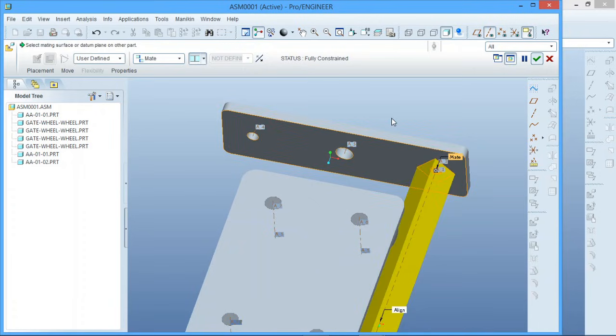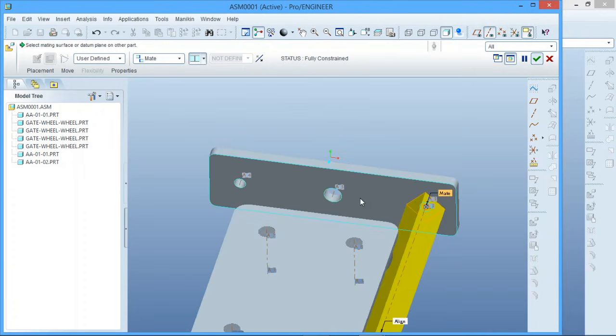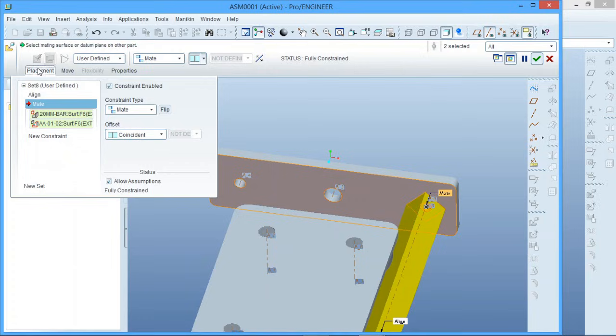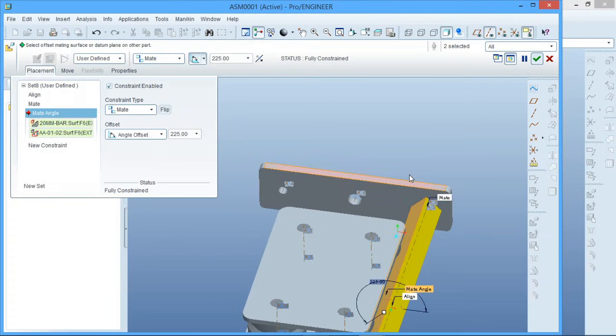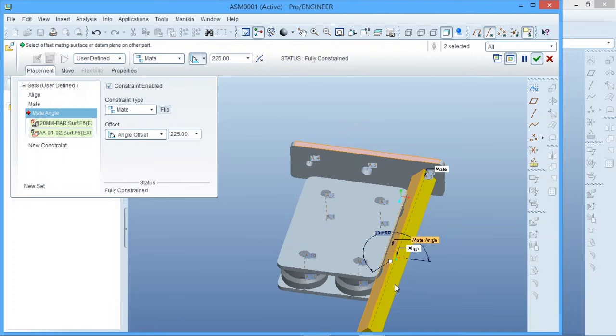Okay, but now, like I said to you, this thing can rotate. So now we need to check here. You need to say that surface and that surface. Okay, now yes, as you can see, that's given me the angle offset automatically.